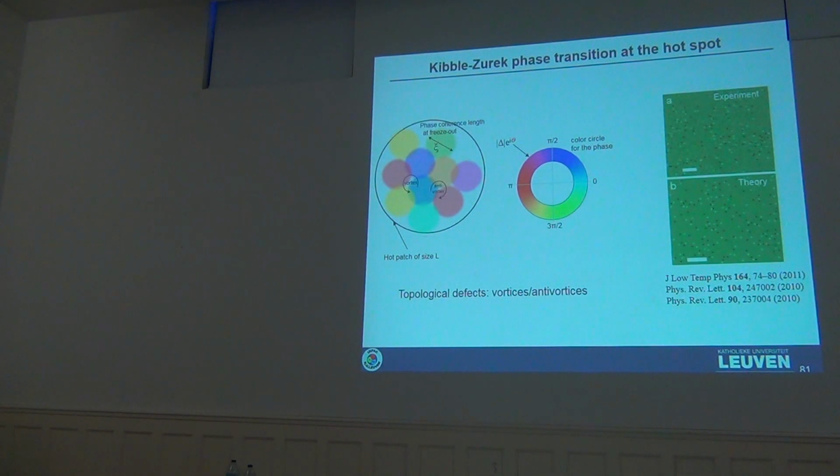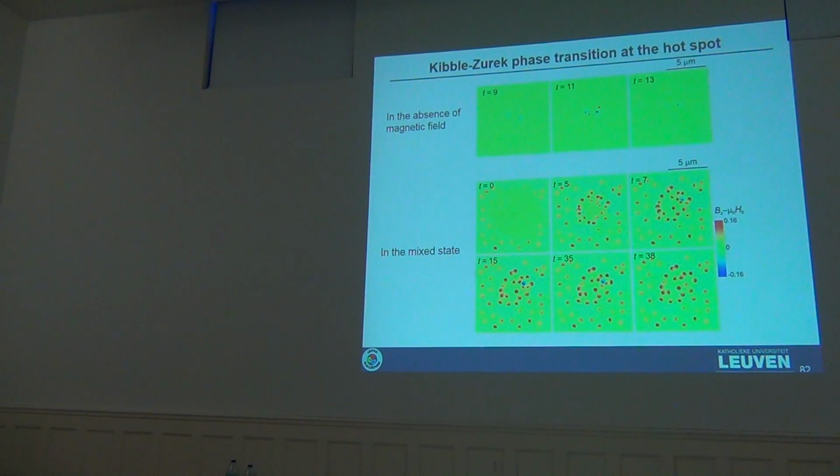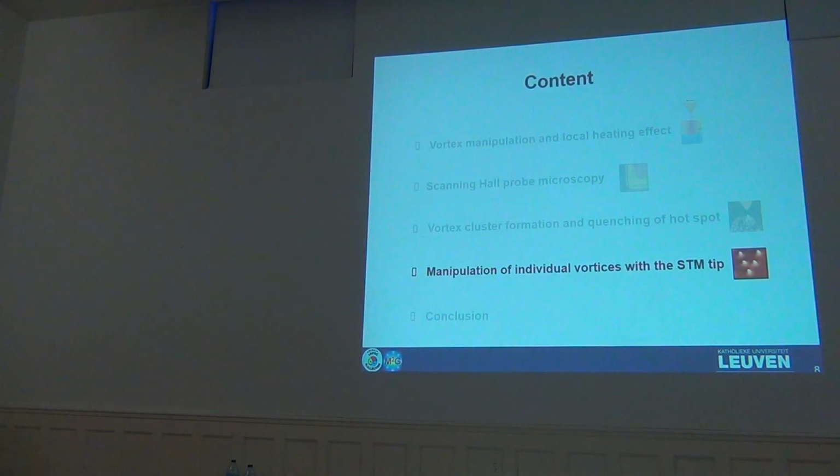Other groups have been working on similar subjects, and for example in experiments in these publications you can also generate vortices and antivortices by using different modes of quenching. And then in our simulations you see that you have individual vortices, but they are forming clusters, and these clusters, at least quantitatively, remind the situation we observe in experiments.